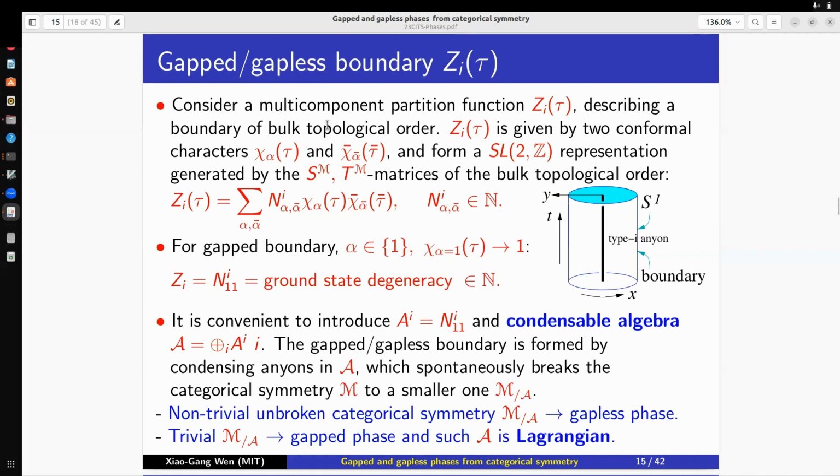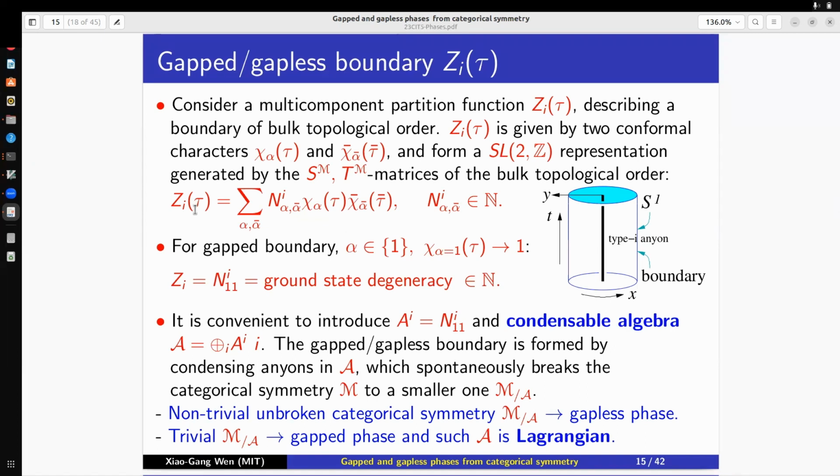For a gapped boundary, the conformal character is just equal to 1. When a boundary has a gap, it's trivial. It's just one state, the ground state. So the conformal character is equal to 1. And for the label, we don't have an R sector, we just have one state, so alpha has just one index, which is 1. Then the partition functions do not have a tau dependence. That's also natural, because when you have an energy gap, tau is like a space-time metric. You don't see the metric, it's topological. So there is no tau dependence. This partition function is a constant.